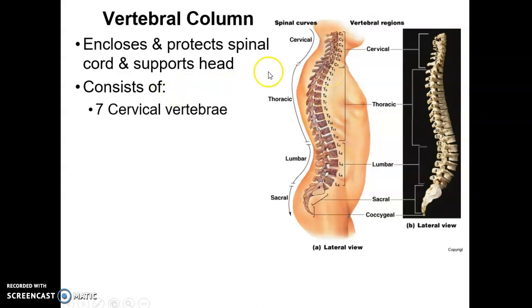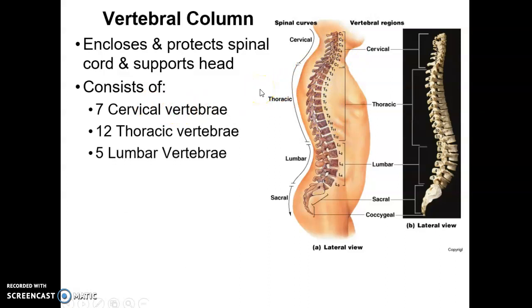So it consists of 7 cervical vertebrae. If you remember, the cervicus or cervical refers to the neck. There's 7 of them. And they are different from the 12 thoracic vertebrae in the thorax, in part because the 12 thoracic vertebrae are attached to your 12 pairs of ribs, and your cervical vertebrae are not attached to ribs. And then inferior to that, as the vertebral column descends, the bones get bigger and heavier because they're supporting more weight as you go further down inferiorly.